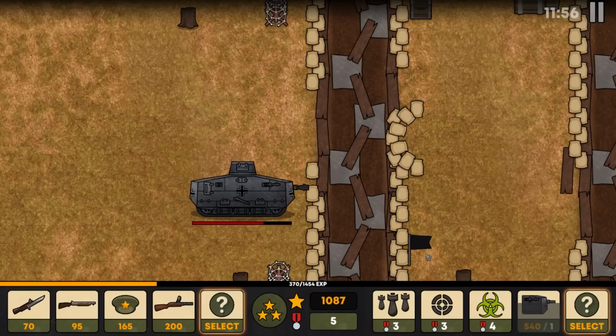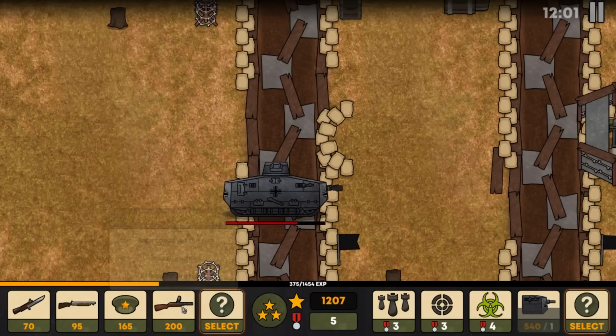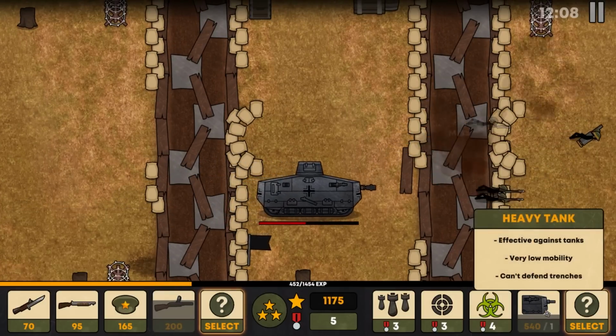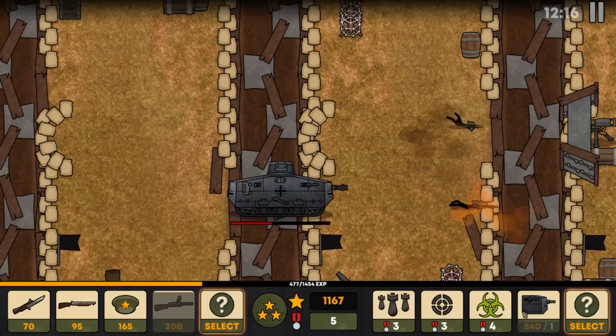There's a lot of ways that we could go with Stickman Trenches. We could make it a mobile game. We could try to figure out multiplayer. We could use everything we've learned in Stickman Trenches and make a whole new game. And then whenever we can, just put this thing on sale, so if anyone wants to get it, they can.